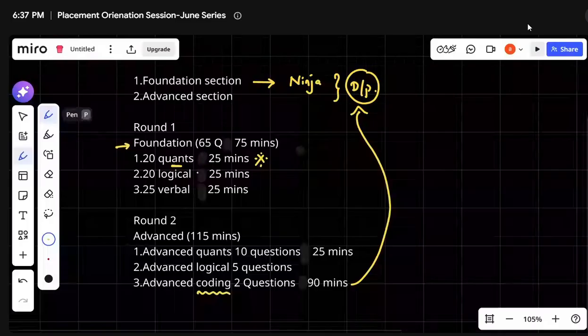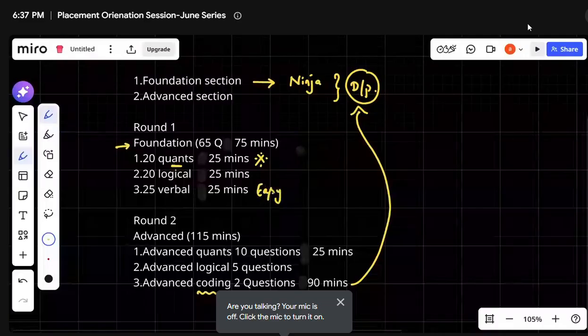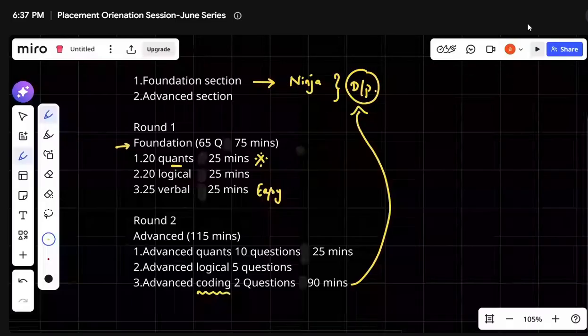In that foundation level you will be having quant, logical, verbal. The easiest part according to the students' feedback is the verbal part, which is also a scoring section. Okay, but it doesn't matter whether you score well out of 40 in one section, because every section has a sectional cutoff. So you need to focus on each and every section, meaning the weightage has to be given to each and every section. So for your information, don't get deviated saying it will be tough or it will be easy. Don't judge it, because you need to put more effort into it. Usually quant was observed as the toughest section, verbal as the easiest section, and logical as usual, lying between moderate and difficult.